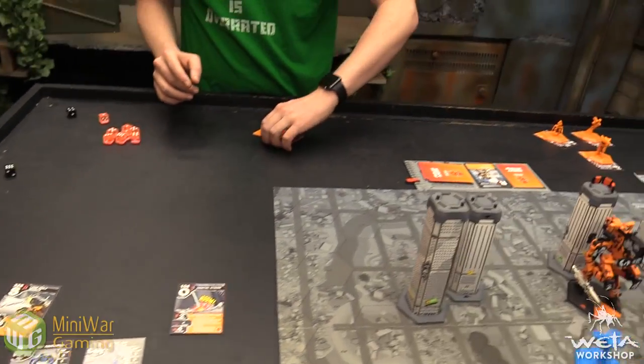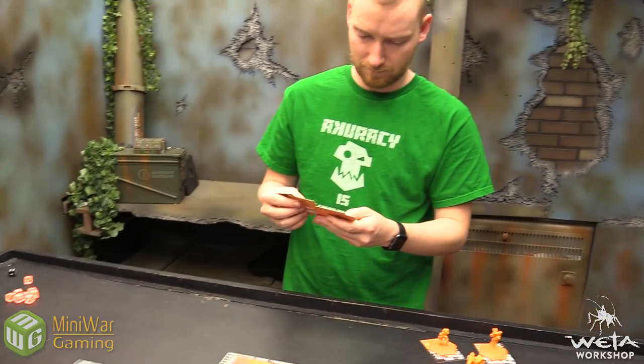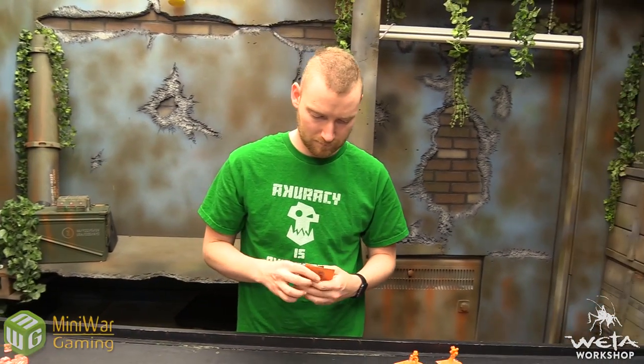So you're at -2, so you lose 2. So you take 2 damage. You're fine, though. You still have plenty of damage left. Well, not plenty, but more than 5. Let's just put it that way. 1. Although you're going to lose 1 from that orbital strike.